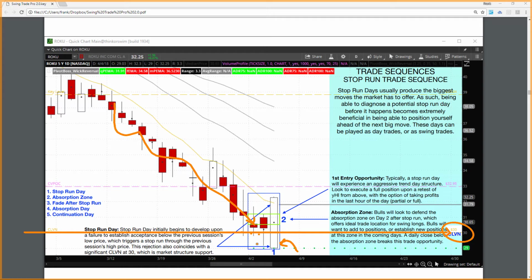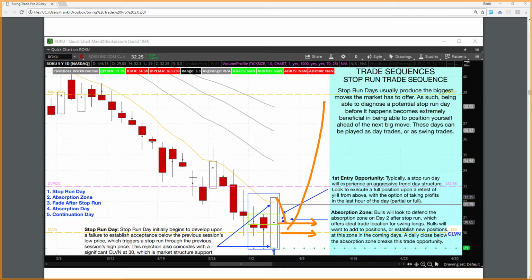We never got the rejection sequence that we were looking for, but on day 4 we got the stop run back up. Price opened at a low at 29 and just aggressively rallied throughout the day. So in this case, what I mentioned to our trading room was any pullback now, even as deep as 30 or into the midpoint, provides an opportunity to defend for a shot at pushing this thing higher toward 39, and over the course of several months, perhaps you even double the price of Roku.